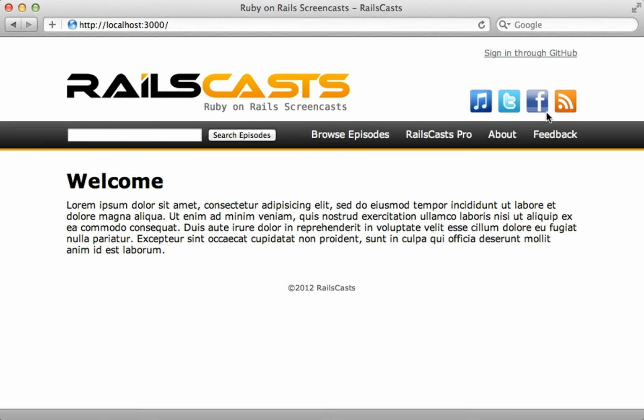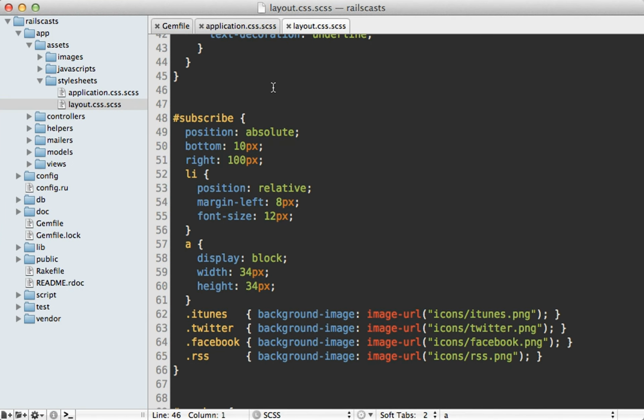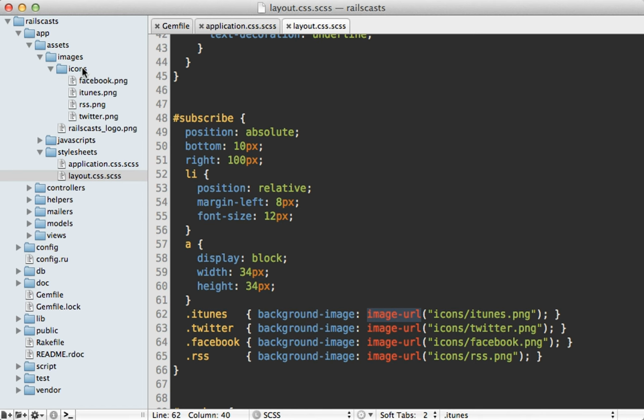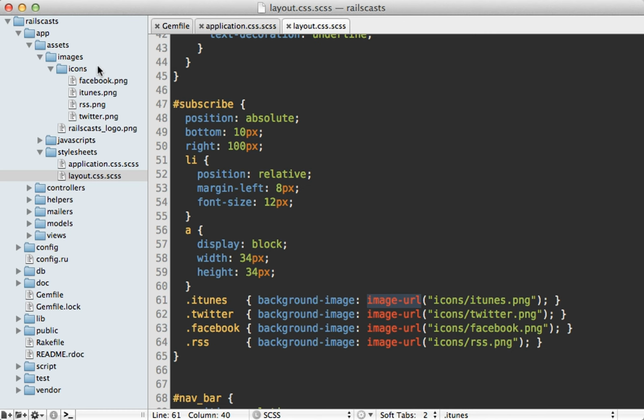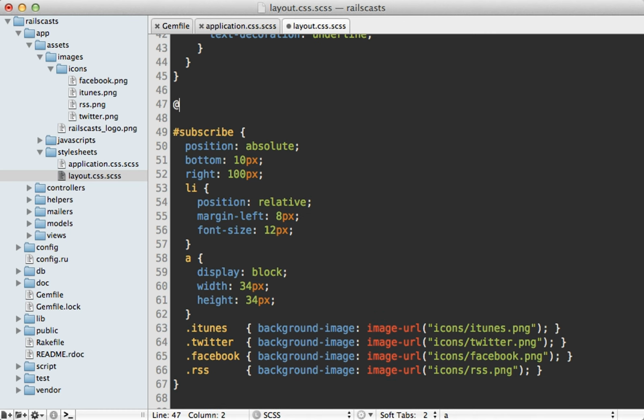It's a pain to do manually, but it's very easy with Compass. Let me show you. Now if you check out the layout style sheet, you can see the icon images are currently being handled by background image in CSS. I'm using image-url here to point to the proper icon under the assets/images/icons directory here. Now the first step, if you haven't already, is to take all the images that you want to merge into a single sprite image and place them all in a directory like I have here. Next, you can load the images into Compass by calling @import and then passing in the path, in this case icon/*.png.